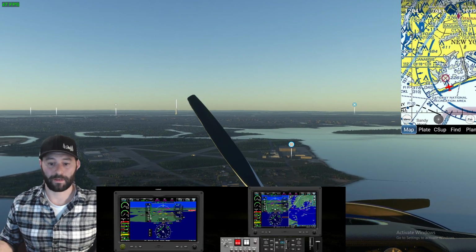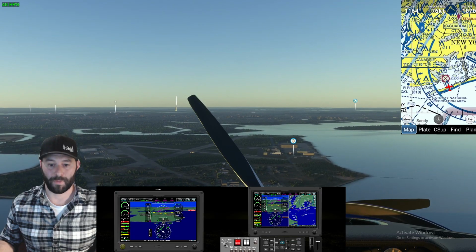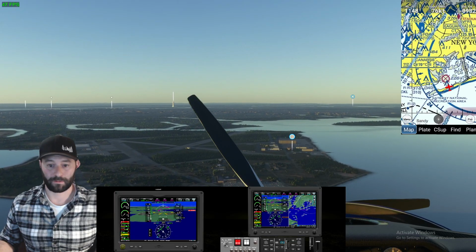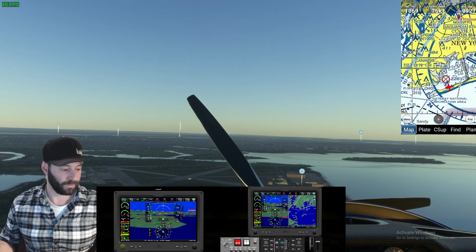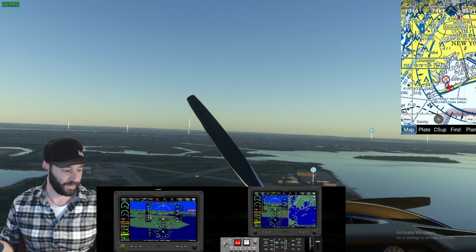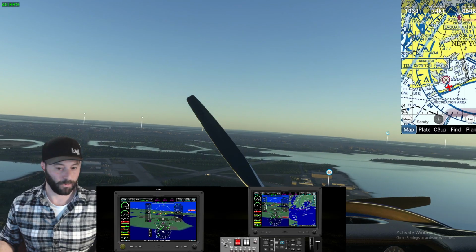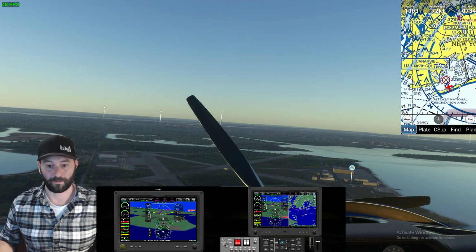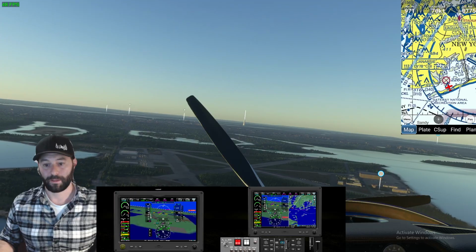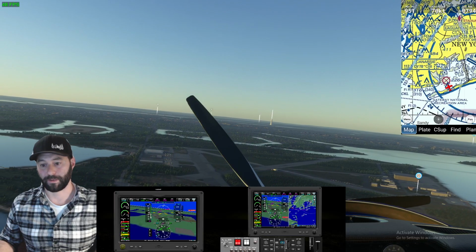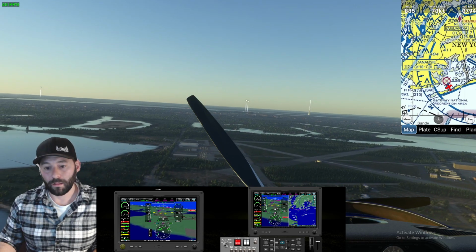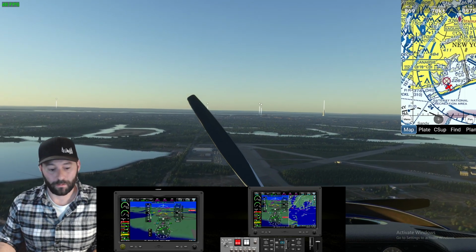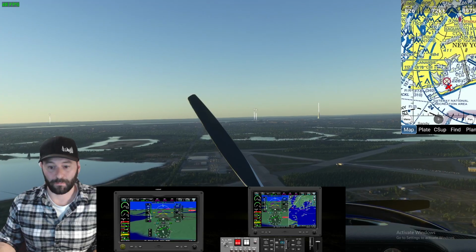Kennedy Tower, 935 Whiskey Tango. We're not going to make it back to JFK. We're shooting an approach to an old airport. It's marked on the VFR sectional as a non-operational airport, but we're going to be putting it down there. Please have fire and EMS ready. We are just barely going to make this.